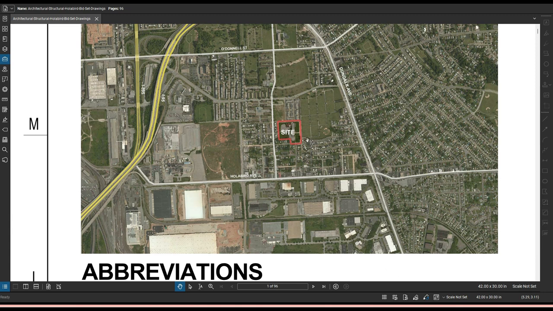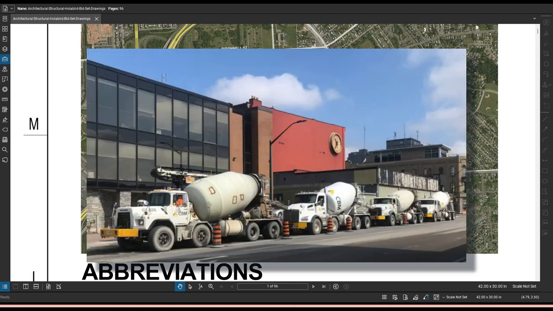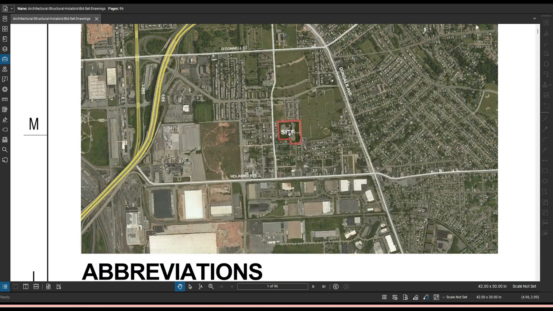You may use this to get an idea of what the site is like, seeing what kind of access there is as far as main roads, because you're doing construction, so you'll need construction trucks in and out. You may need to set up a crane somewhere for a couple of days or a week or so. You may also want to be aware that, obviously, this is a school, so there are going to be some houses nearby. You're going to want to pay attention to sound and the times when the sound is at a high decibel rate. Looking at the vicinity map, just glancing at it will give you an idea of what's going on there.